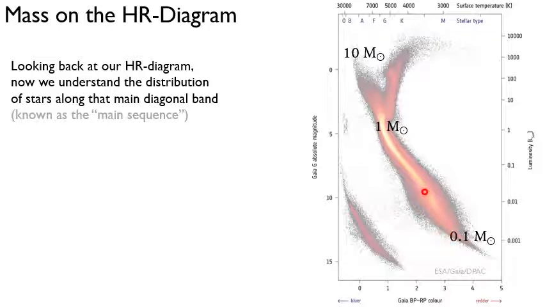One thing that I didn't prove to you, but I can tell you, is that if you take the mass-luminosity relationship and you look at stars that are on this diagonal band, they follow that luminosity goes as mass to the 4th very well. The stars that are off the diagonal band, these do not. And we'll learn later in stellar evolution that this main diagonal band is called the main sequence. These stars are converting hydrogen to helium in their core, and the other stars, these are not. These are at different stages of their stellar lifetime that we'll get to in another lecture.